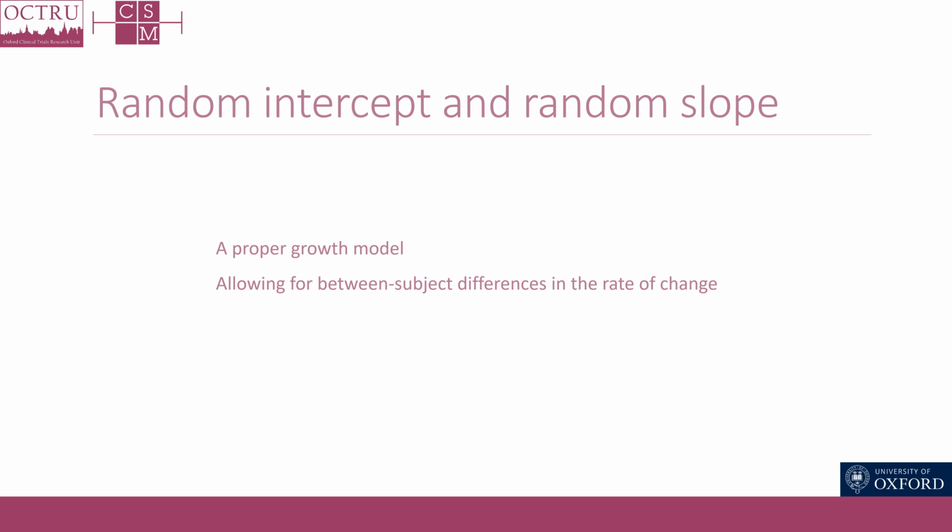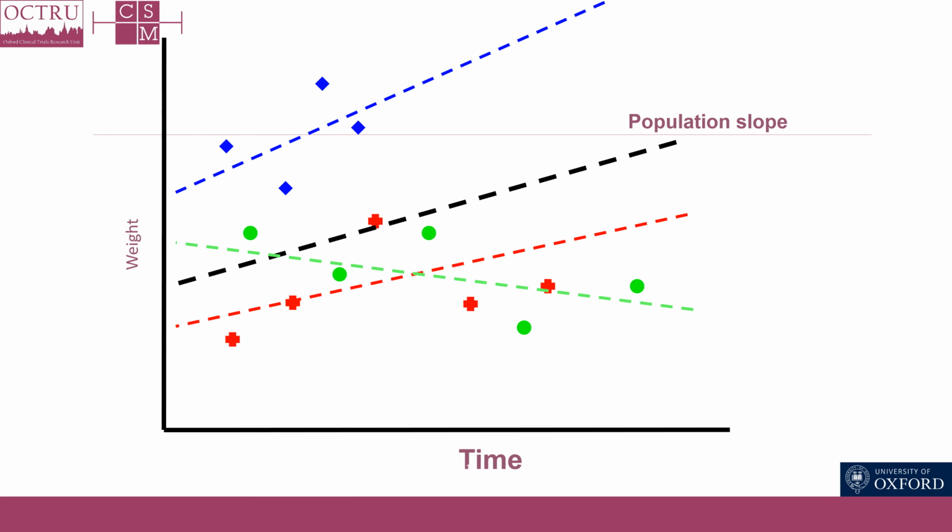The boy's weight can change over time in different ways. We can implement this idea and test it by introducing more complexity in our model and fit a random intercept and slope model. The blue cluster represents a boy who not only starts at a higher than average weight, but the weight increases faster than the average, whilst the weight of the green cluster starts closer to the average but changes with time in a way that's very different from the population average.